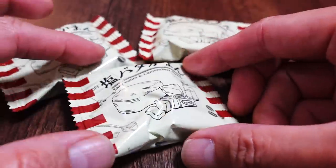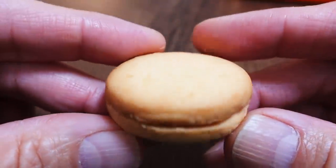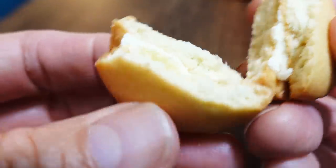Next one is Siobatta Kaman — a camembert baby cheese cookie sandwich. This is from Kanagawa prefecture, made by Takaraseika. It's a cookie sandwich with a camembert filling and a salted butter cookie. The texture of the cookie is amazing — light, not dry, very crispy. The aroma of the camembert cheese is pretty intense even before you put it in your mouth, but very nice. It's not the stinky kind.